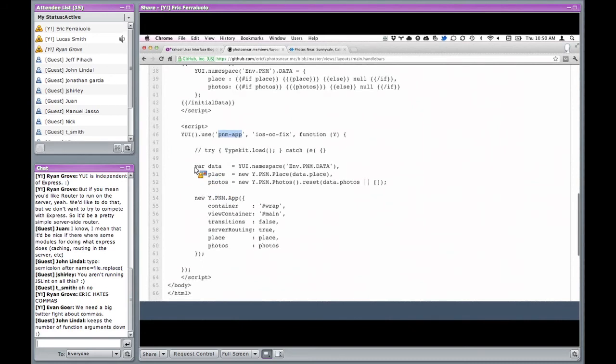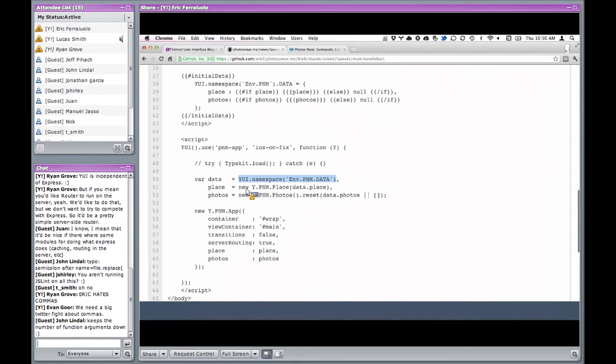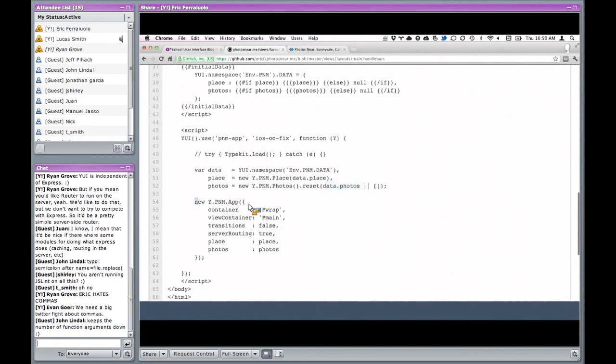But then to seed that initial data, the server pumps out the initial data above, and then I gain access to it here, which just looks for that path off of the YUI namespace, and then creates a new place using that place data, creates a new photos model list, and applies all of that data into it. Then when I create my new Photos Near Me app instance, the subclass of Y.App, I can give it this initial data so it can start off with that data.